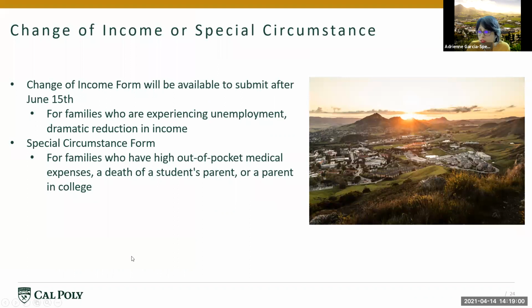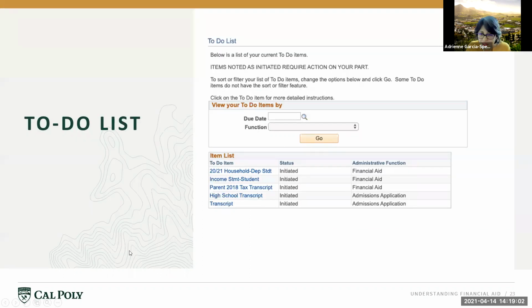In addition, sorry, going back. The to-do list is also one of the primary ways the financial aid office communicates with the student. Sometimes the to-do list items, other than being most often something you have to do, are informational. So we might have something we're trying to tell you. So just look at your to-do list items fairly regularly.